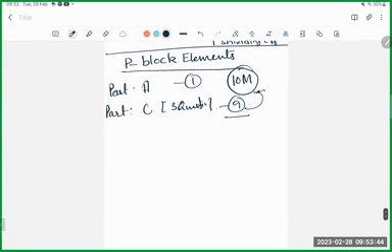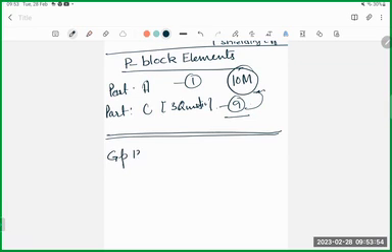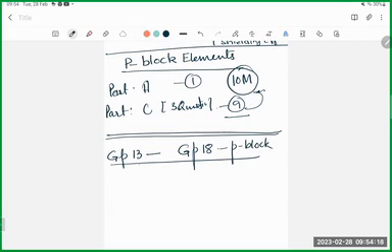Now, what are the groups you have to study? In the previous class, you might have studied that the P block elements basically start from group 13 to group 18. Together, these are called the P block elements. Groups 13 and 14 you have already studied, so you need not study them again. It is called the P block because the last electron enters the p orbital, so they are called P block elements.